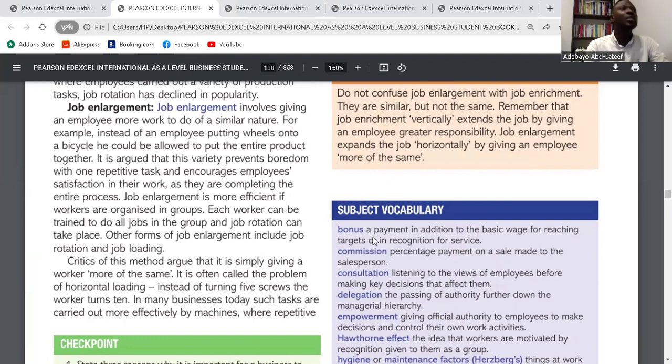Enrichment is at the same time. You're asking, is our human resources manager at the same time our financial director? Yes. That is enrichment. It's not the same task. They are different functions. But when it comes to enlargement, it's the same or similar task. So I'm the human resources manager, but I'm acting as administrative director too, or administrative manager. It's still part of human resources. That is enlargement. Do you get enlargement here?